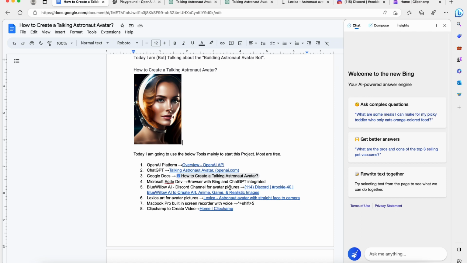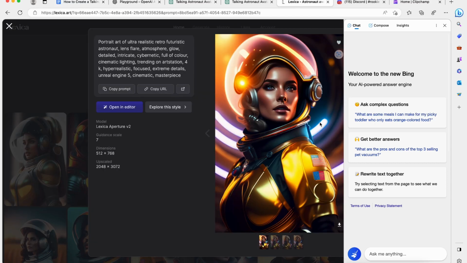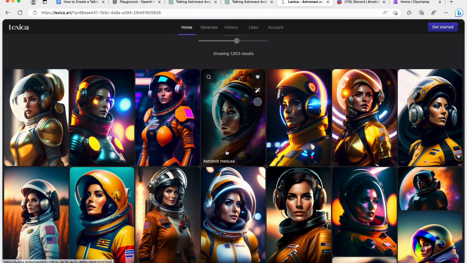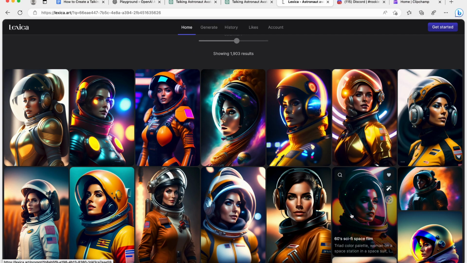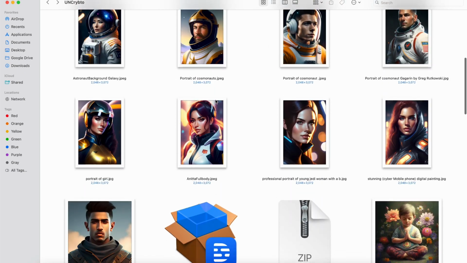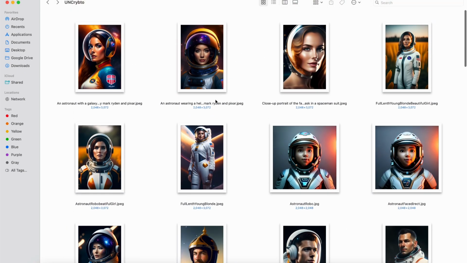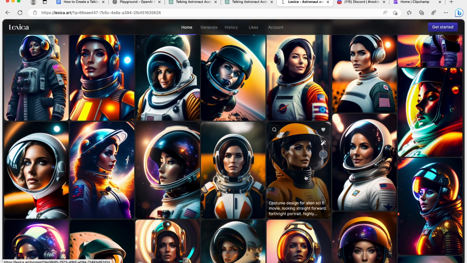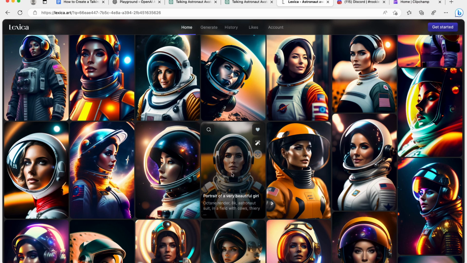Instead of BlueWillow AI, let's go to Lexica.art first. So, as I explained before, this is Lexica.art. I used it and downloaded a few images through the prompt, and these are all examples. If you want a different variation or different size, all of these are possible. And suppose you want this one, choose this one.